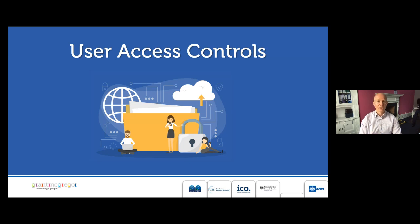So if your people are provided with unnecessary system privileges or data access rights, then the impact of misuse or compromise of that account will be more severe than it need be. We often see in our Cyber Essentials assessments people that have admin access to their computers. And so why is this dangerous? If you're logged in as a standard user, you don't have the permission to install software without typing in an admin username and password. So logging in all day as an admin and not a standard user increases the risk of malware being installed with a higher privilege level.